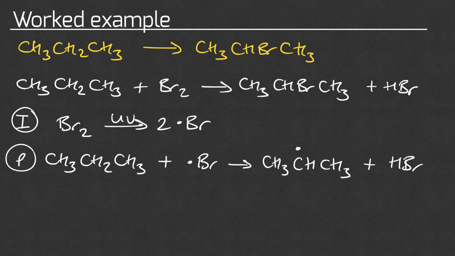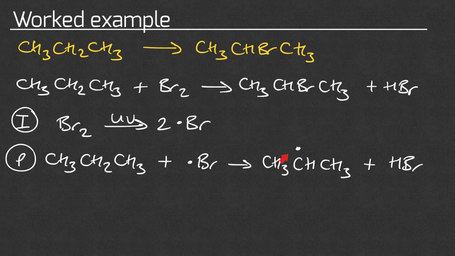So in the first stage, the bromine is going to take a hydrogen off our alkane to produce our alkyl radical and HBr. In this case, we need to be careful which hydrogen we're going to remove. Our target molecule, which the question asked us to form, had the bromine on carbon 2. So we need to make sure we remove a hydrogen and form the radical on carbon 2.